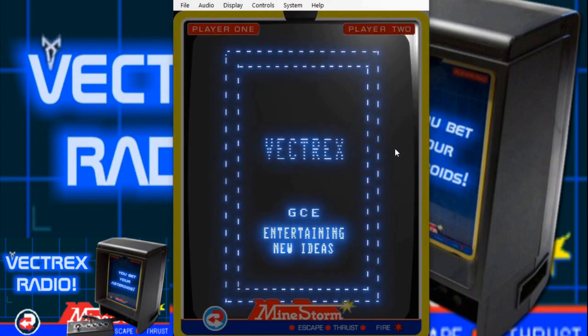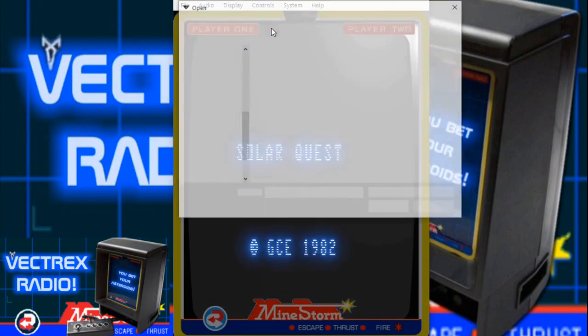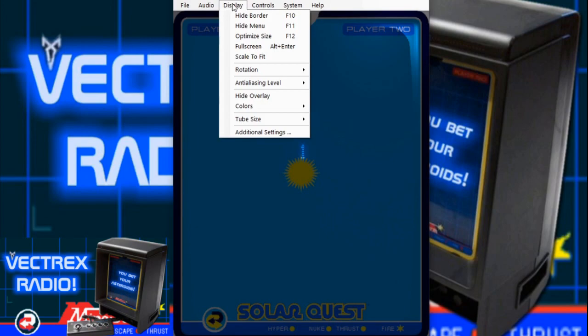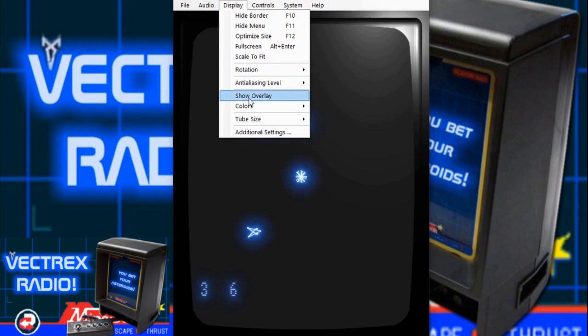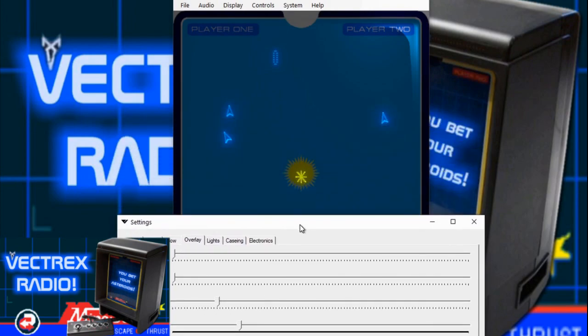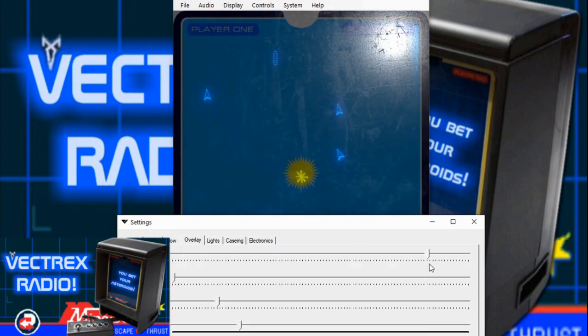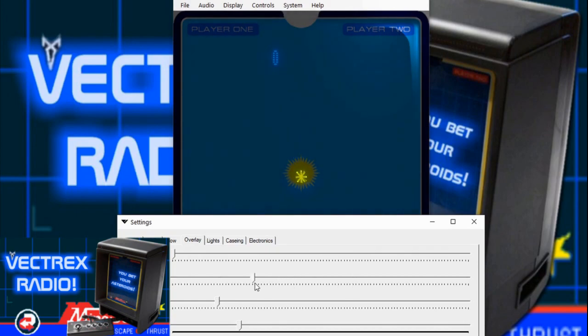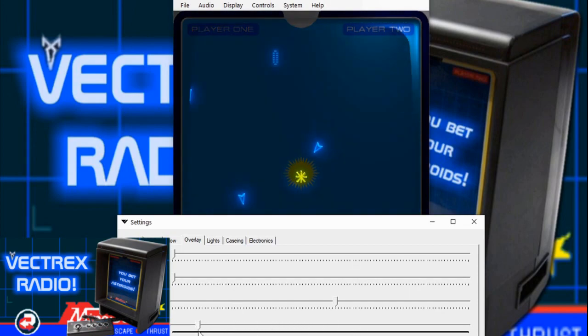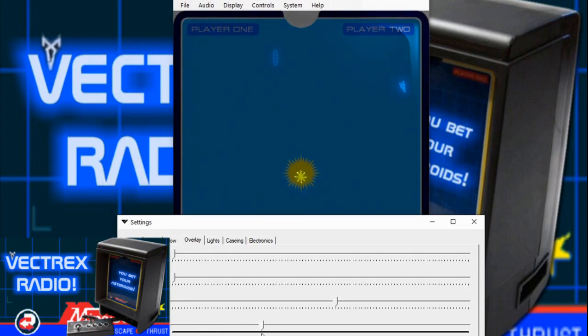We go through the little boot-up screen again — pretty awesome. Let's load in its overlay. I downloaded this overlay for this game; it didn't come with it. When I go into the display settings I can hide or show the overlay. Let's go to additional settings for the overlay — I can adjust the wear and tear on it, and control the metalization, the hue, and everything. You can also control how opaque it becomes — make it really dim or turn it up as much as possible. You can see it but still play the game.